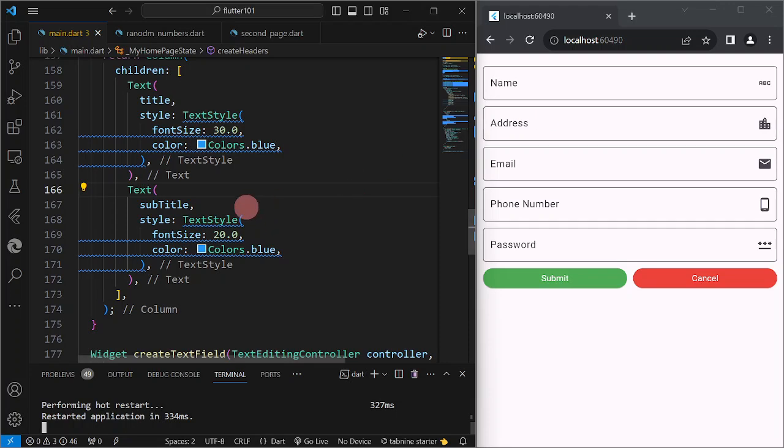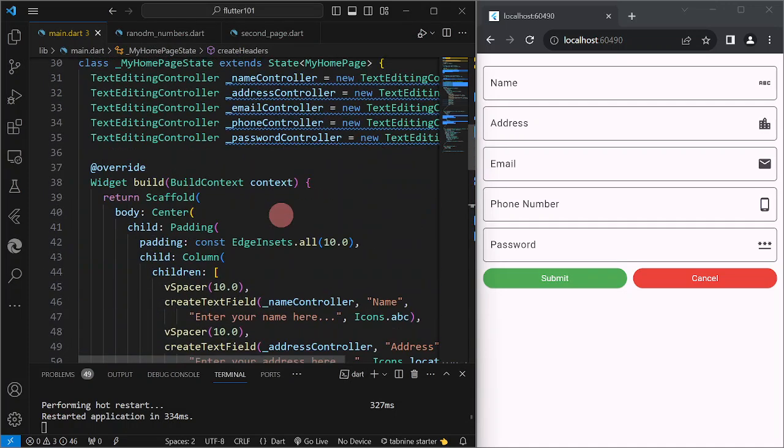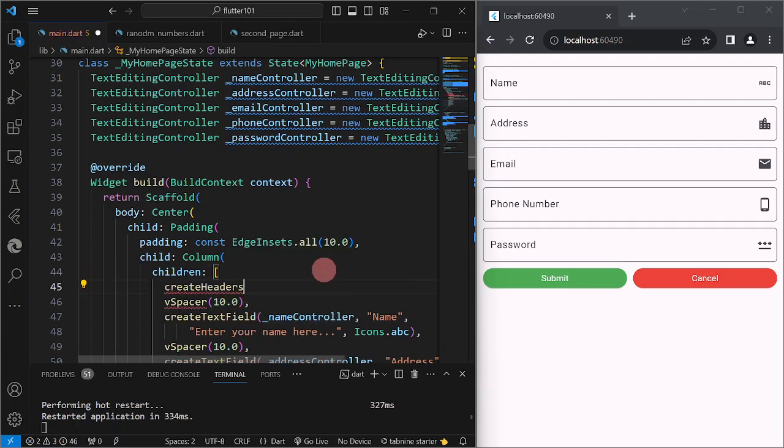Oops. Okay, as you can see, we still don't have the headers here. Why? It is because we have just created the function, but we did not call the function from our build method. So we're going to have here create headers.